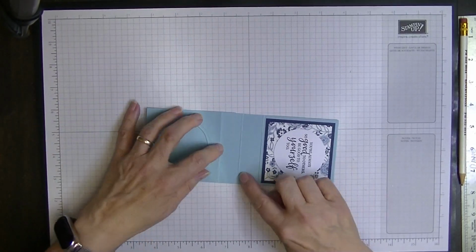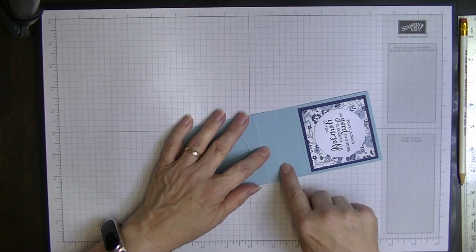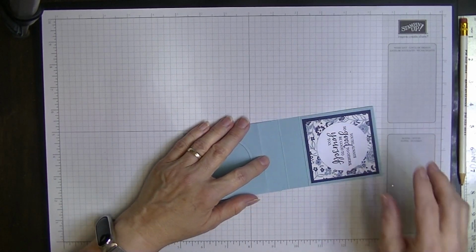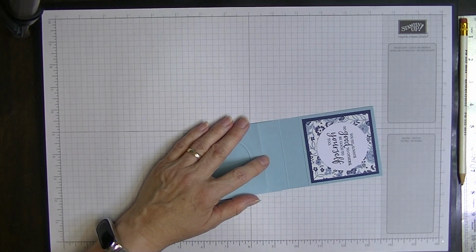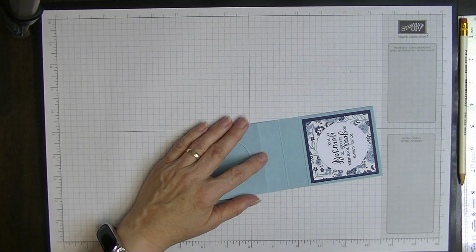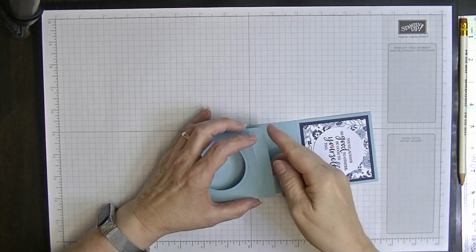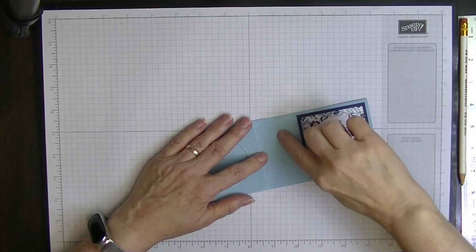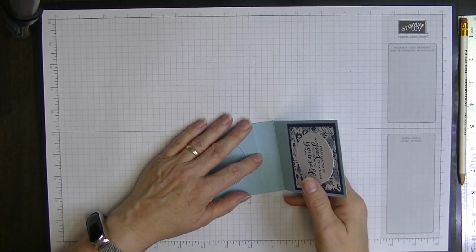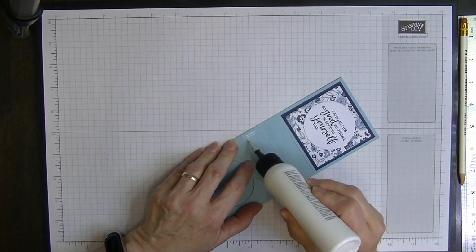So gluing this together, now you will see, because I'm using A4 paper, that I have a fairly wide gap here between the two. Oh, that lighting's not crash hot, is it? Let's see if I can move that light up. Does that look a bit better? Oh, come on. Move out the way, you. That's a bit better, isn't it? So we have our edge here and our score line here. Right, and I'm going to put my glue on this flap here.